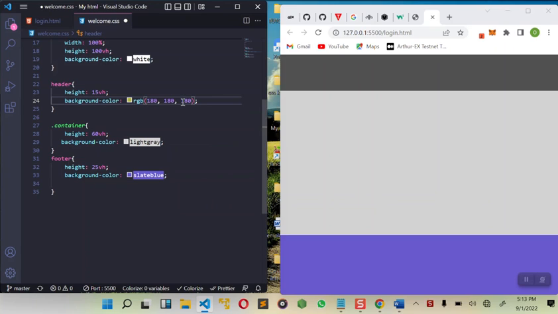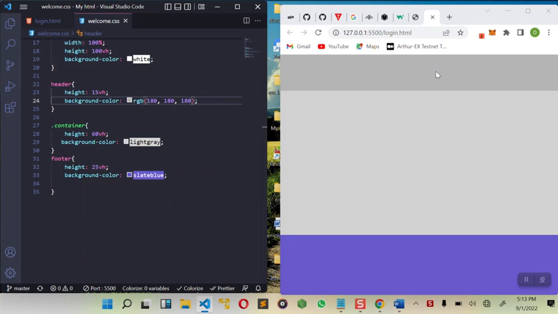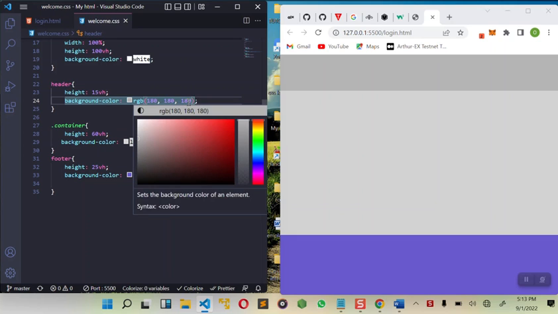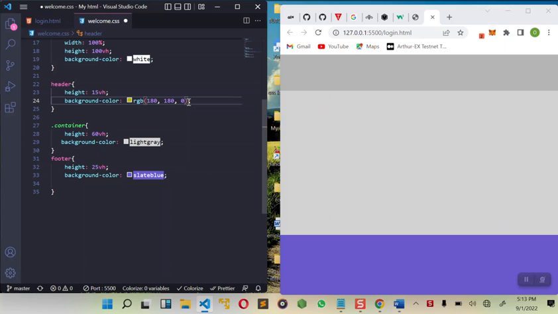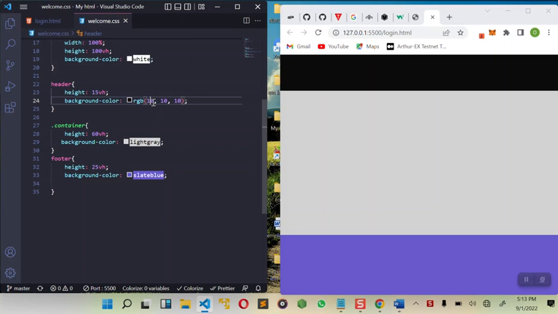So can you see now? It's already fading back to white. Let's reduce this to, let's say, 10. It will be a very dark grey because it's reducing back to black. Before, it was very close to white. Can you see now? This is even definitely black.